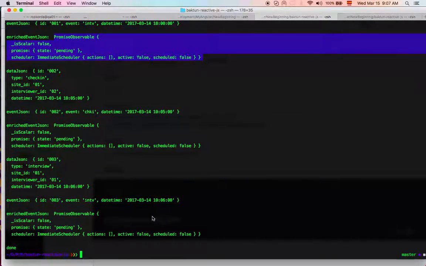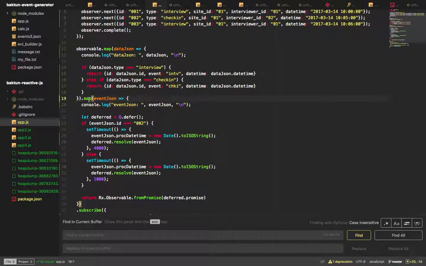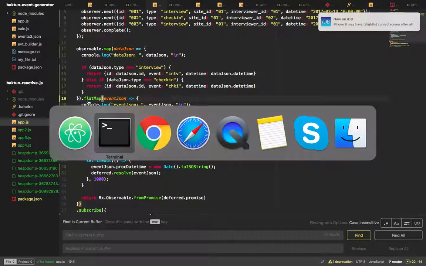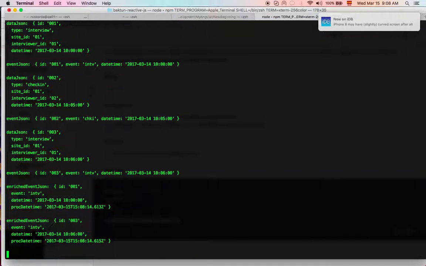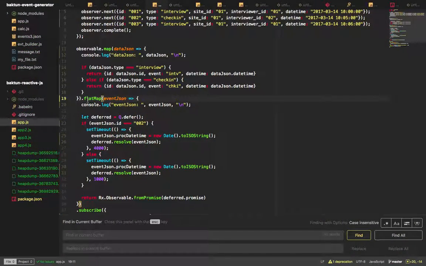That's why I had to use flat map to take the value carried by the promise. That's what I'm interested in. I'm not interested in the promise itself. Okay, so that's the simplest example.